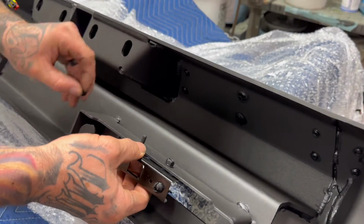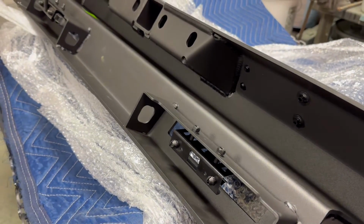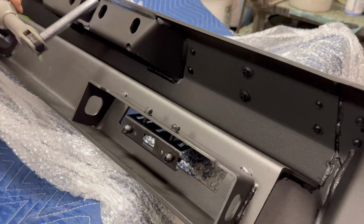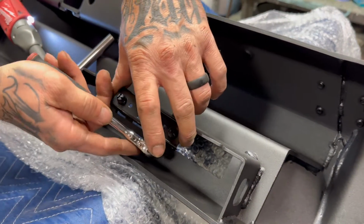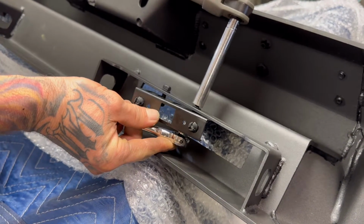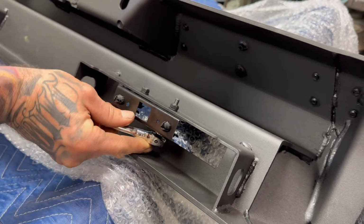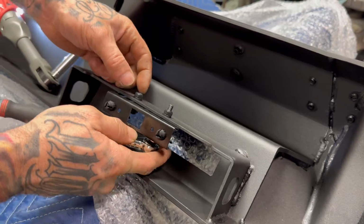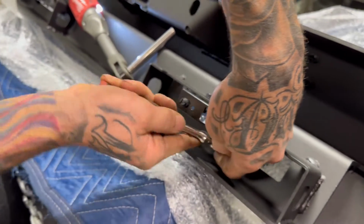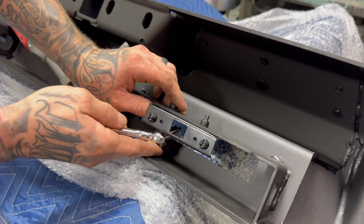So this is the bracket that your light is going to clip into. And that bracket is on slides, so you can put that light as close to the opening, outside of the opening, or recessed from the opening. And we are opting to recess the light a bit because I don't want to risk kicking it. These are lock nuts, so you need to have the little rolled part to the outside of the bolt. So you don't need Loctite or anything like that.